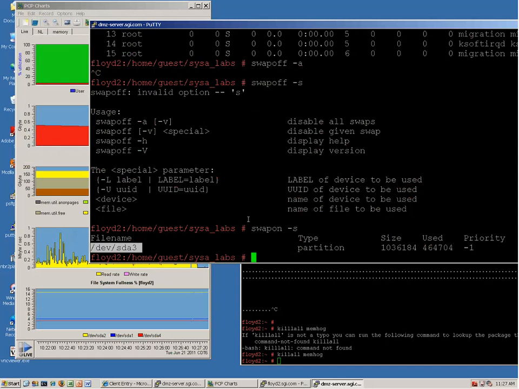By the way, if I'm doing a swapoff and there's not memory available for everything in swap, it will stall or eventually fail. But you could also add another swap. If you added a swap and then turned off one swap, it will move the data to the other swap. Again, not something I would be trying to be doing in a heavily loaded system.